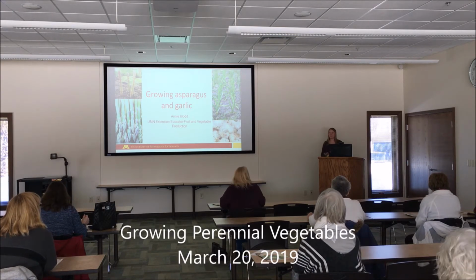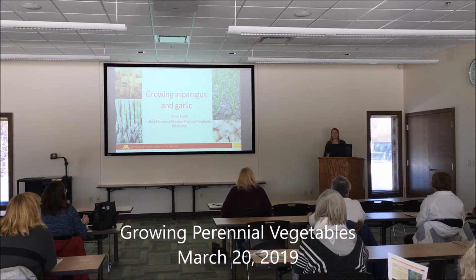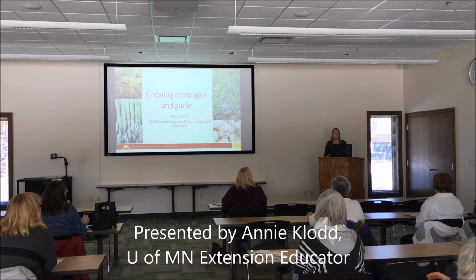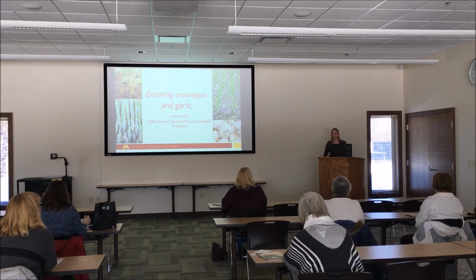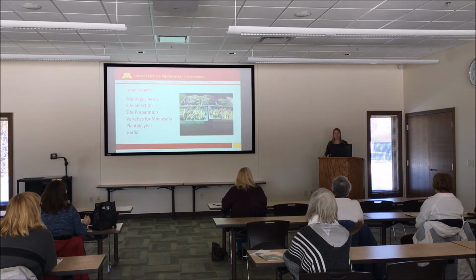Great. So these are both really rewarding plants to grow, and they're also really fun because they don't follow the same season as other vegetables. It's not something that we plant in May and then harvest in August. They're both different than that. So it's something nice to vary your season if you're really, like me, anxious to get out to the garden right now. Asparagus is something that we start planting and harvesting before a lot of other things.